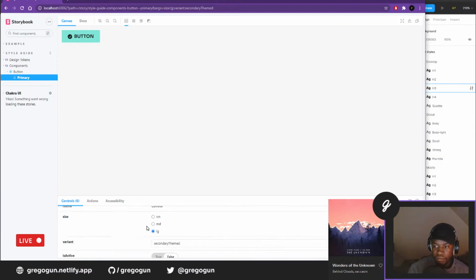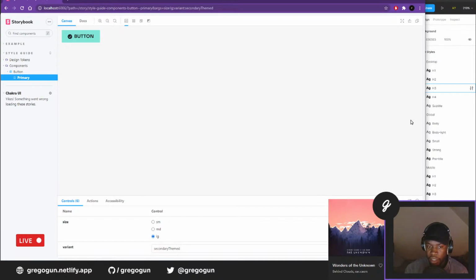Right now this entire button and all of its states exist in one story, but a better way to write it out, and this is just my personal opinion, is to split these up. Yes, we'll end up with quite a fair amount of states, but it makes it a lot more explicit as to what each state is. It makes it easier to test, because tests will be running over each of those states, and it's an easier way to test accessibility as well.